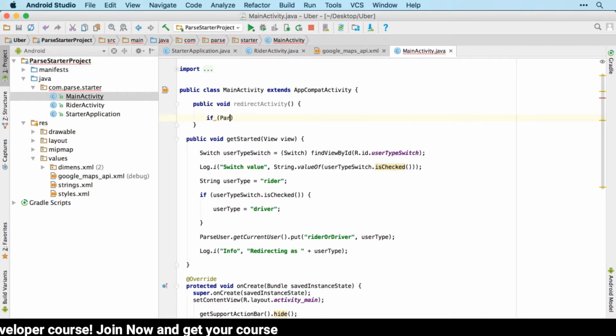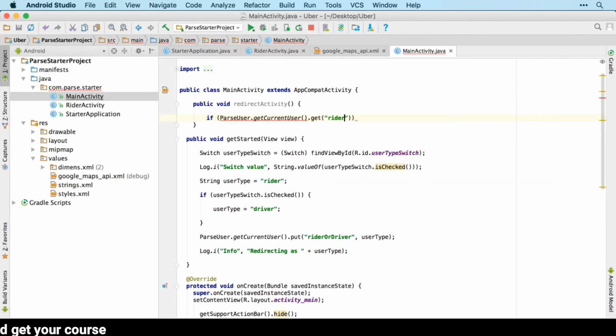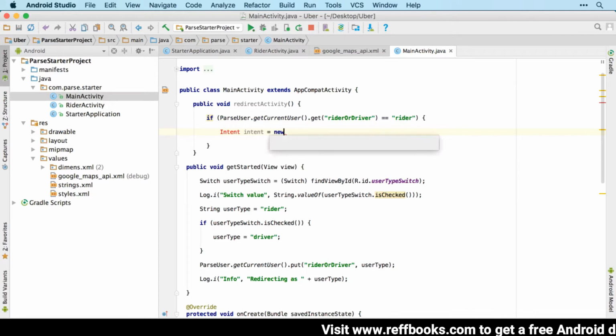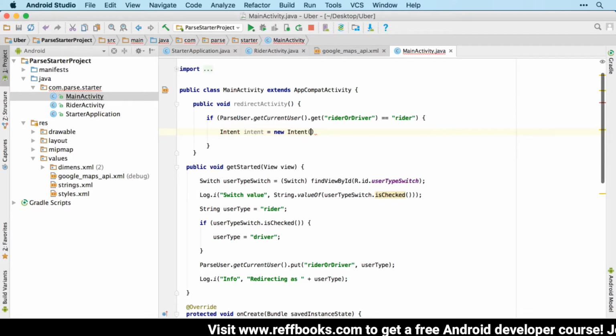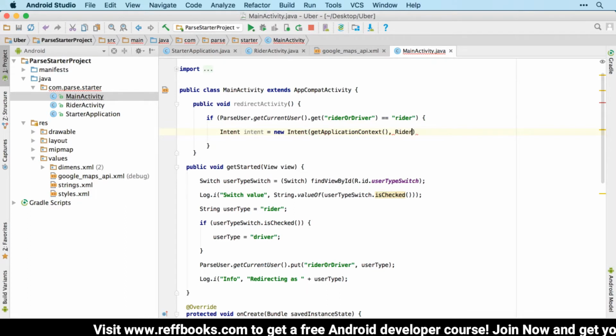So if ParseUser.getCurrentUser().get("riderOrDriver") is equal to rider, and if it is, we'll set up an intent to use the application context and jump to the rider activity.